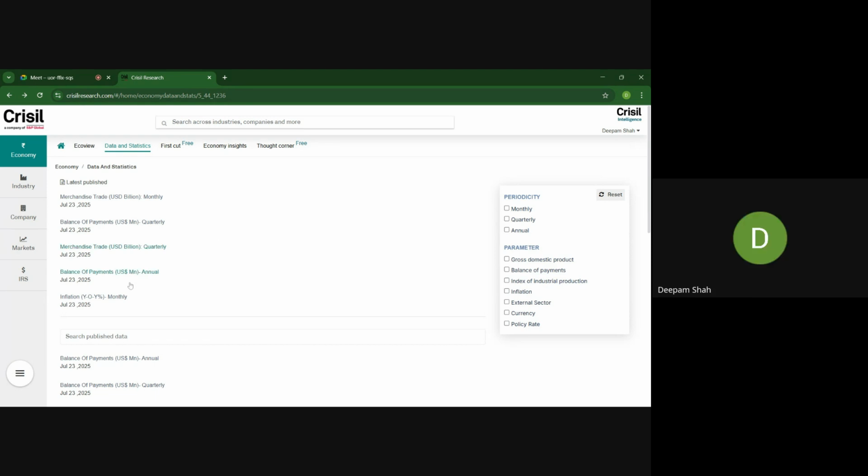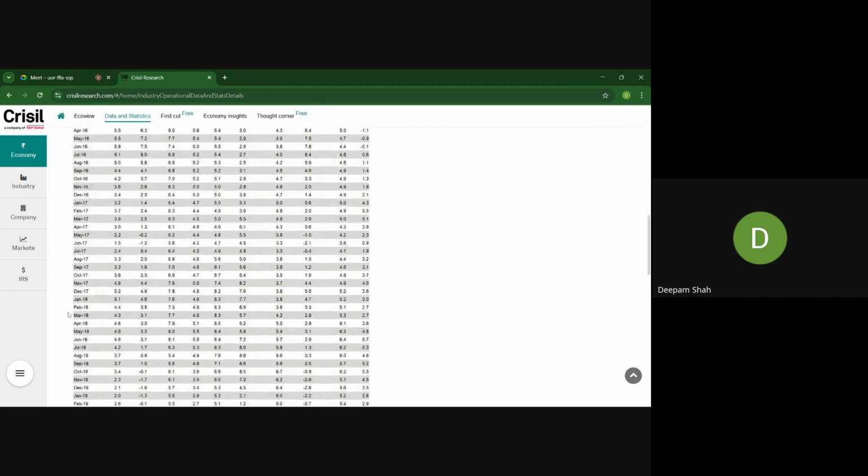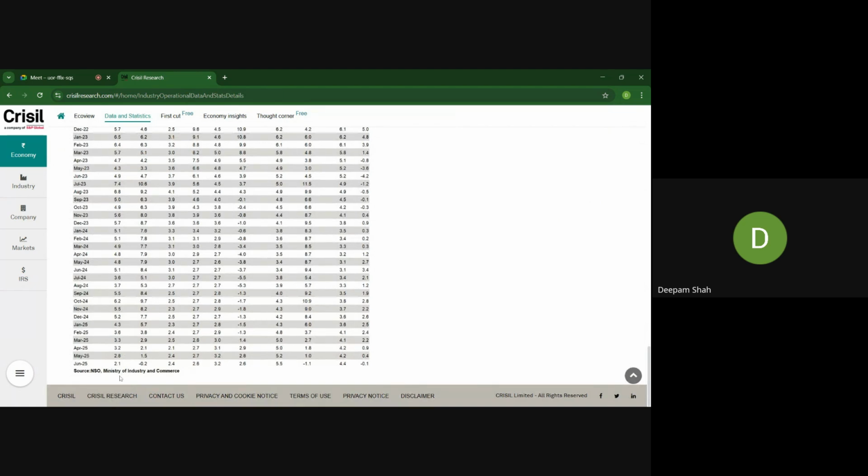As I just showed inside inflation, here you get detailed data points which are fetched from different websites. Taking inflation as a basic example, all the different data points are covered, the NSO and Ministry of Commerce and Industry data are merged and presented over here. Inside economy, all the same data available on the RBI or NSO websites is presented here, with no adjustments made.